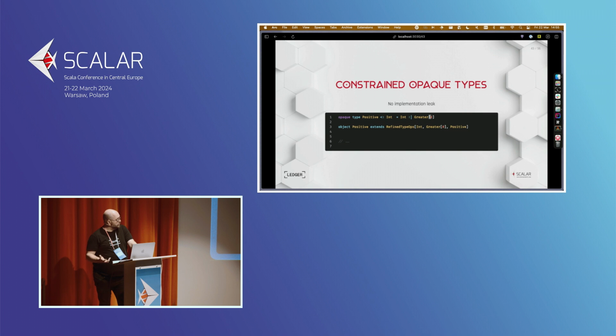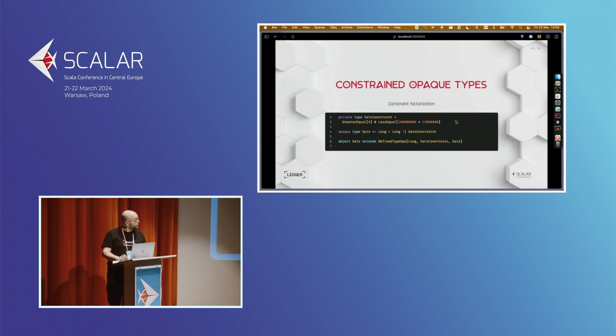And to allow constructing this Positive easily, we have to define an object that extends these traits, RefinedTypeOps, saying the first argument is the base type, then the constraint, and finally the domain type, let's say. So that's an example directly taken from our code base.